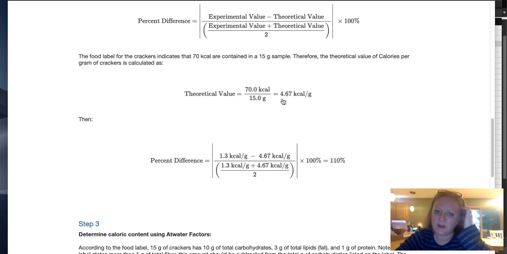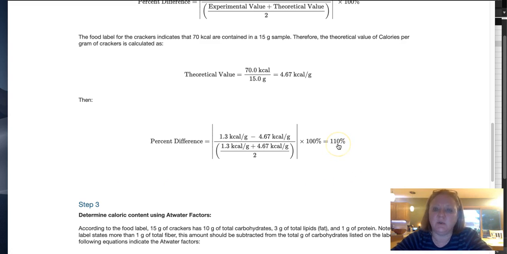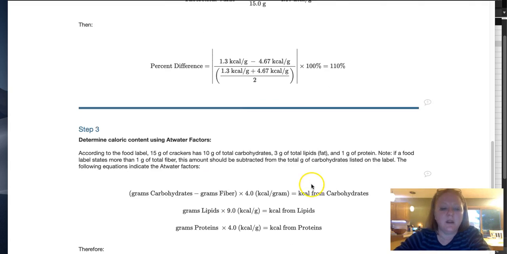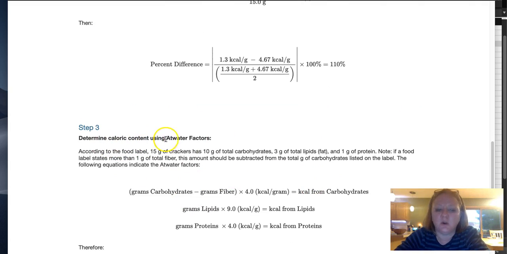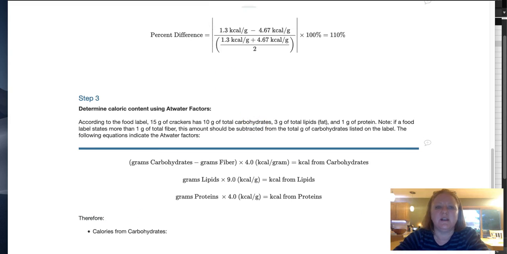It shows you how to get the theoretical value from the nutrition label, and then how to actually do the work. Depending on how close or far off you are, you'll see what your difference is. Hopefully your difference is 0, but there's quite a bit of error in this experiment. Energy is released because you've got your container, and the flame is burning up towards the bottom of your container of water, but it's also burning and heating up the surroundings. So it's far from a perfect experiment, but it works pretty well. As an FYI, determining the caloric content using the Atwater factors, you don't have to do that part. Okay? Just as an FYI on that.